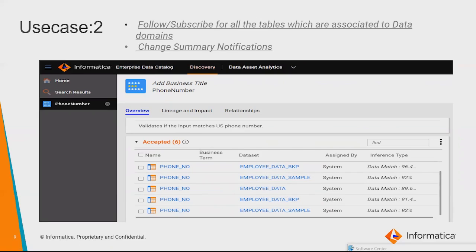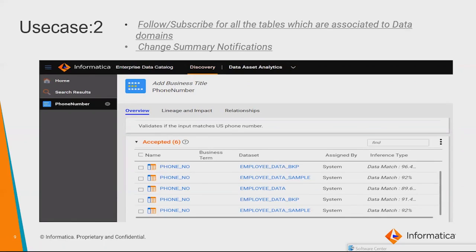Now the user wants to follow or subscribe for notifications on all the data sets associated with this data domain, phone number, as an example. In a general case, you can go for all the sensitive data, which is tagged to different data sets across the resources.